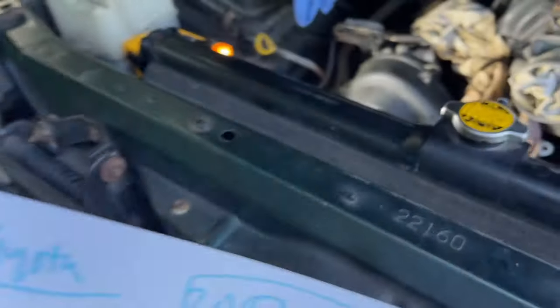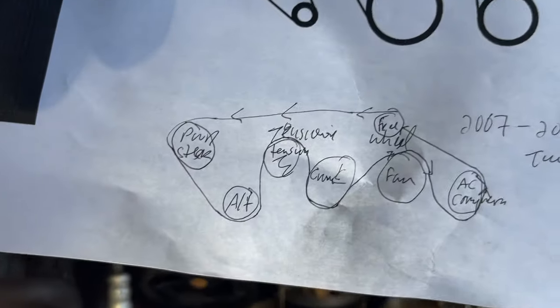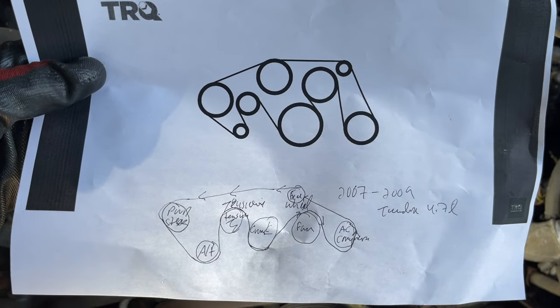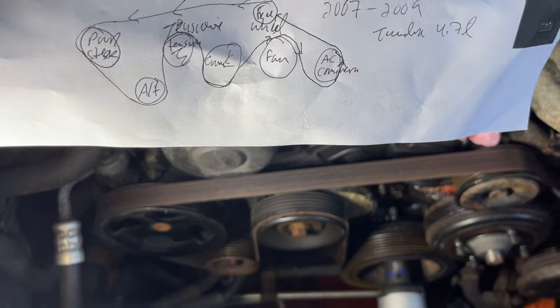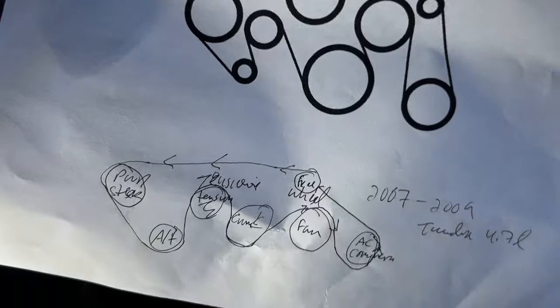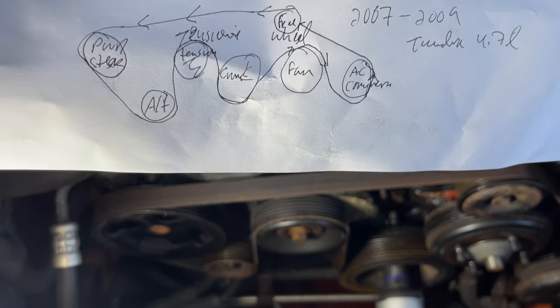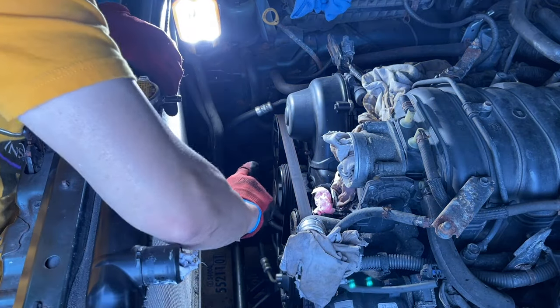As you can see, TRQ looks like that. Mine looks like this. I know, you're admiring the artwork. But see how mine is looking? It's looking more like my drawing. Not that one. I don't know what that's all about. I think it's probably a 5.7 up top, but mine's a 4.7. So a little pro tip, you want to draw it out or take a picture of it. That way you remember how this will go. So this is a 14 millimeter. We're going to crank it left, I believe.